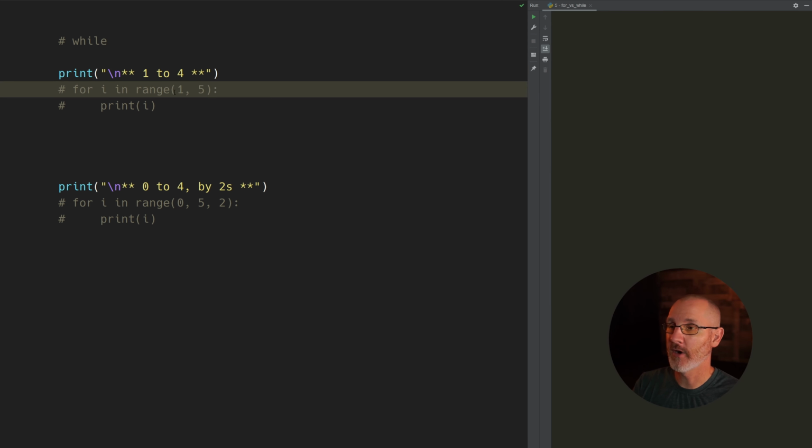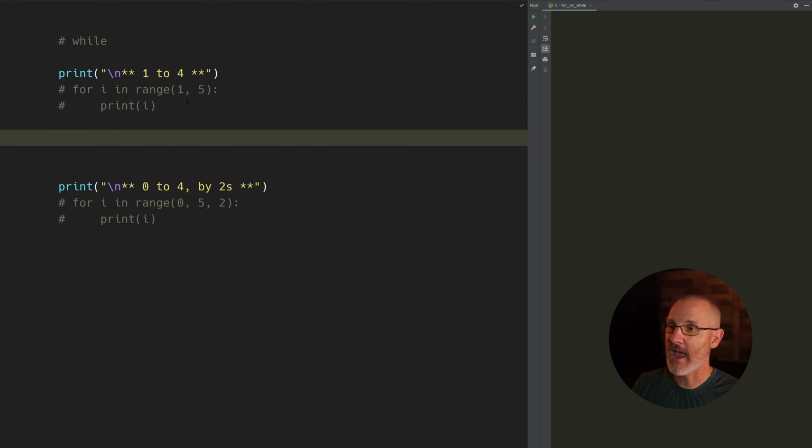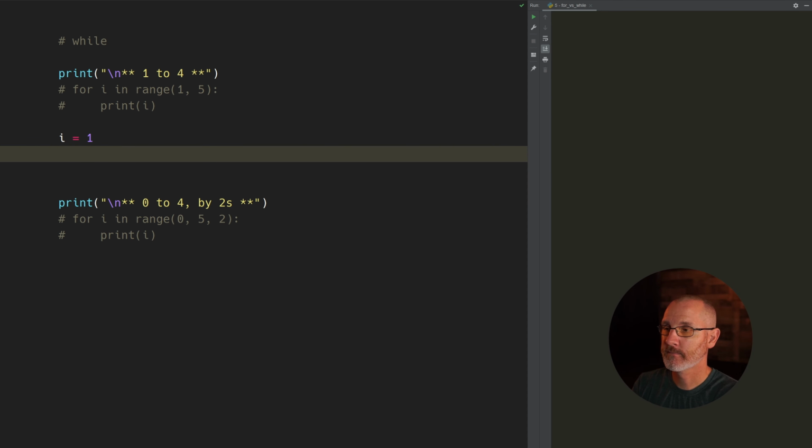So we had for i in range, 1 is our beginning value, and 5 is our end value. So it goes all the way up to 5, but it does not include 5. So we're going to have these parts created separately if we're going to do this with a while loop. We're going to have a starting value, in this case i equals 1. And then we're going to have while, and notice that it turns blue, and in this case it's italic, to help us know it's a keyword.